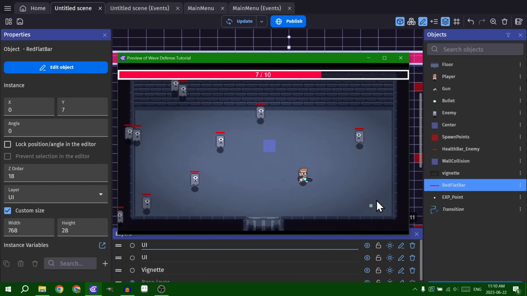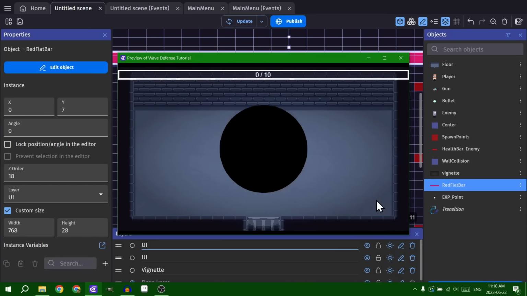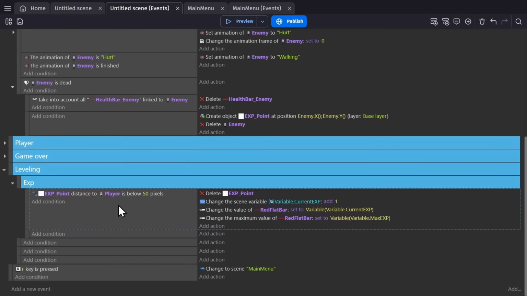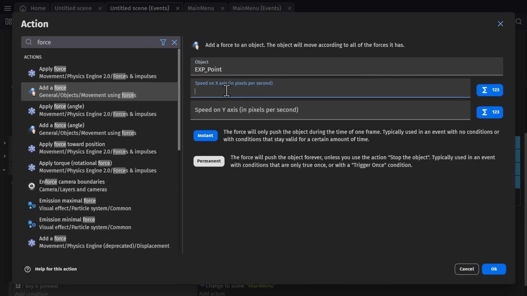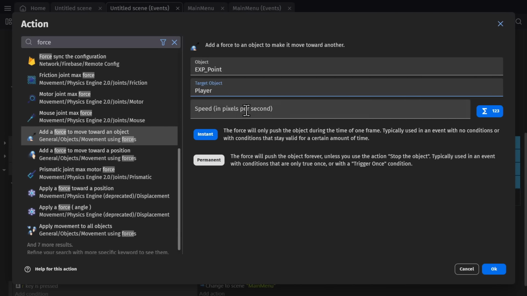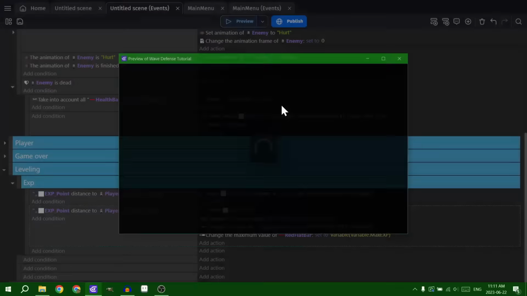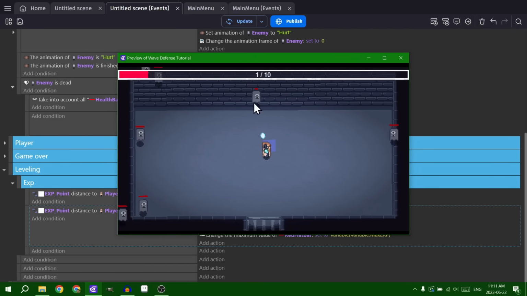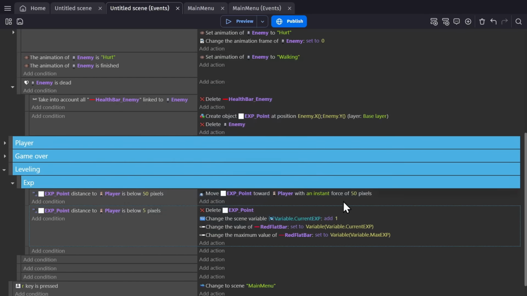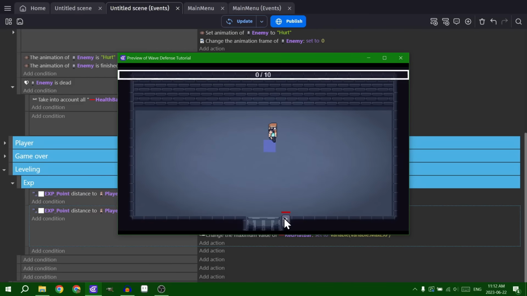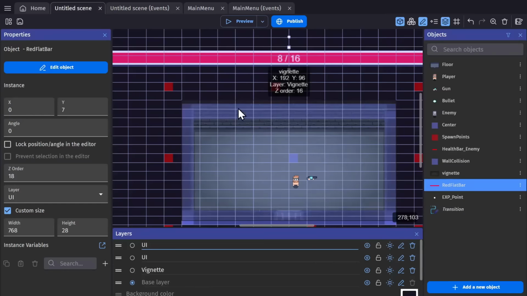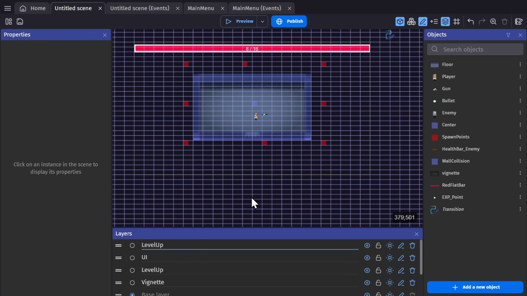But that's not very fun to look at, so we're going to change it so that the points go to you whenever you get close enough, and then when they get really close to you, they'll actually get picked up. And there we go. Maybe a little faster though. So now we're able to level up. But what happens when we actually reach the max level? Currently nothing, but I'm going to create a new layer with some buttons on it to spend points whenever we level up.